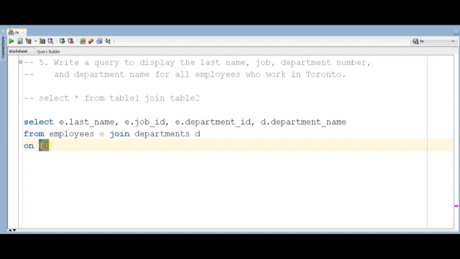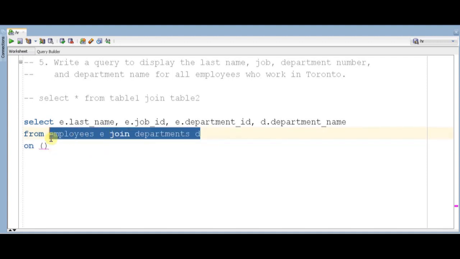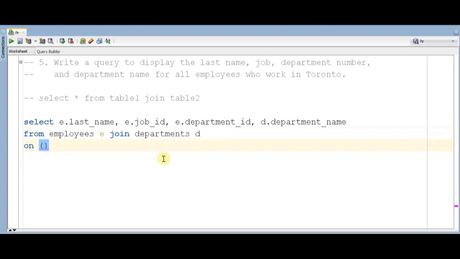You have to write down the condition here based on which you will be joining these two tables. We will be joining these two tables based on department ID. So E dot department ID is equal to D dot department ID. So this will join these two tables.